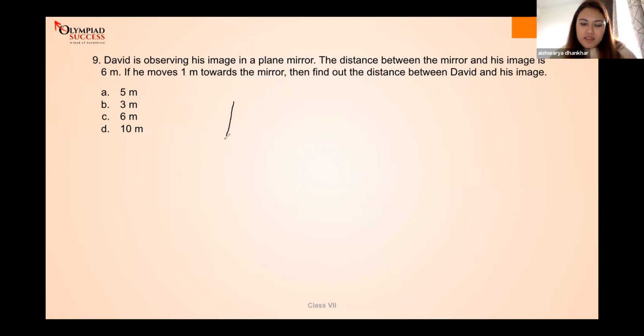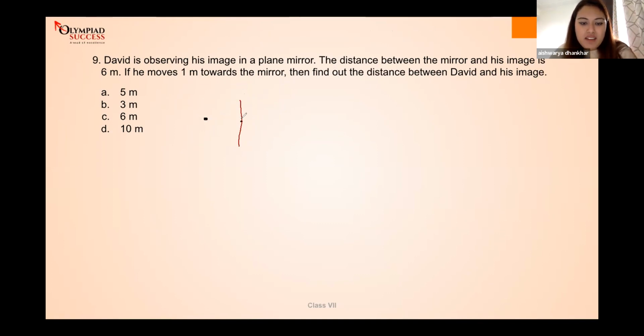So what we're doing, this is the mirror. Wait, let me draw a straight line. This is the mirror. David is standing here. The distance between the mirror and his image is 6 meters.